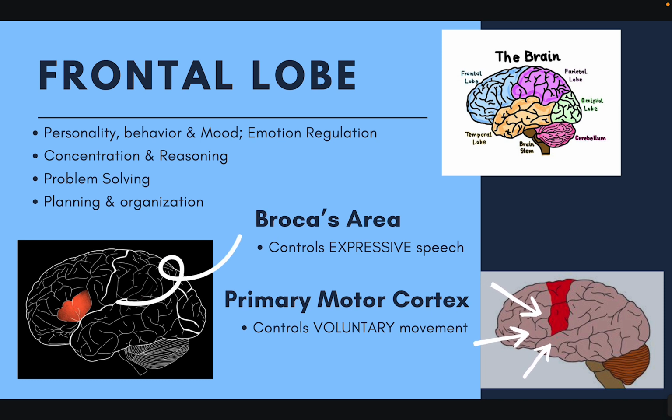So for your exams, make sure that you know those two areas. You might get a scenario where a patient arrives, or you're doing an NIH, and you see that the patient can't speak to you, but they're following commands. So you know that maybe that's the Broca's area or that's the frontal lobe. They might ask you one or the other.